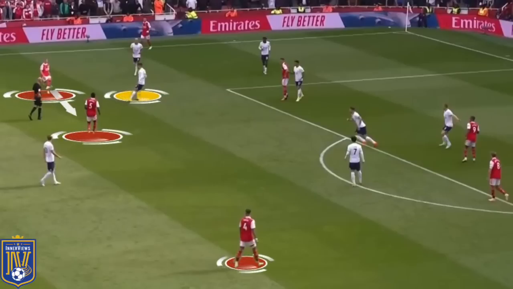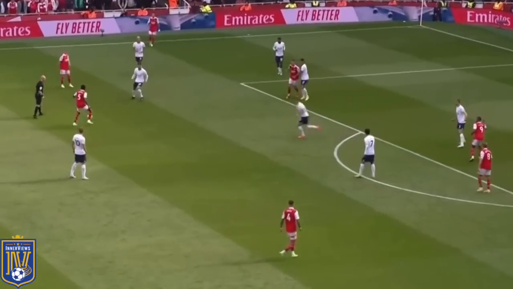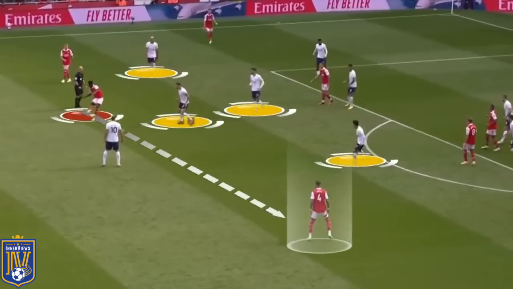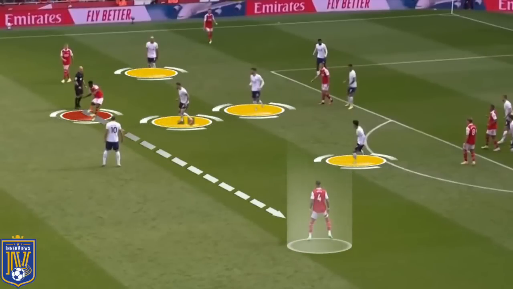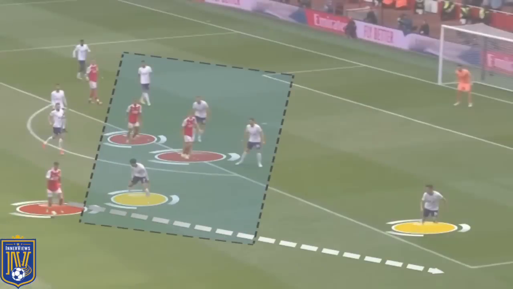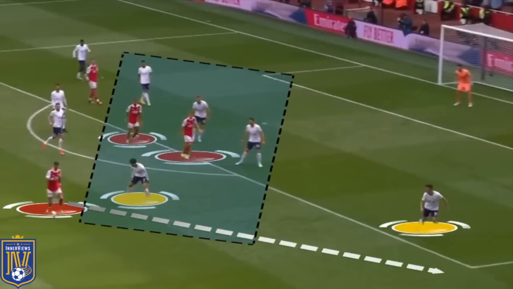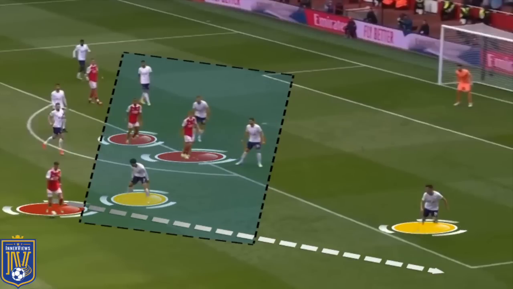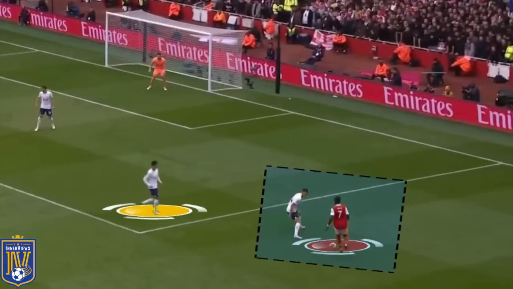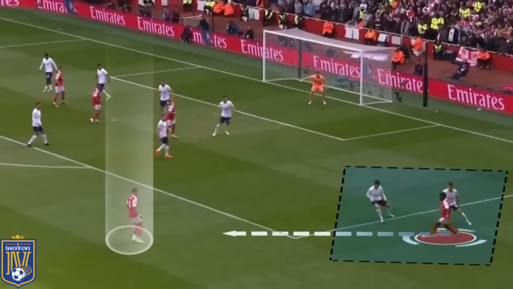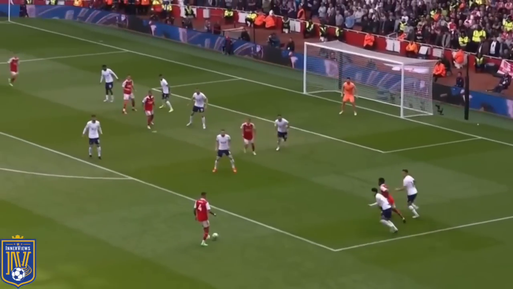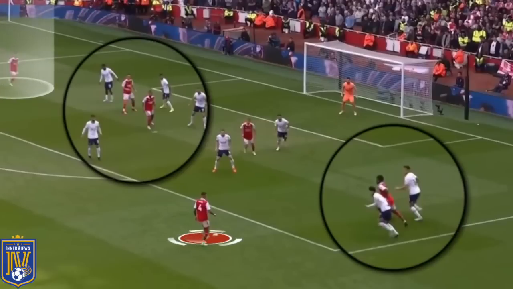In this example, you witnessed Zinchenko receiving the ball from Martinelli and squaring it into the path of Thomas Partey, and that's where you see the 2-3-5 being effective. Partey drags Højbjerg and Bentancur towards him, and he squares the ball in towards the path of White, who can now circulate the ball towards the right channel. From there, White slides the ball across Son and Perisic into the path of Saka, and when Saka receives the ball, now he creates a 1v2 with Son shifting over, and he drops the ball back into the path of White, and from here, White has enough space and time to look up, see his options towards the far post, and that's where you end up seeing Martinelli free with Emerson checking his shoulder.